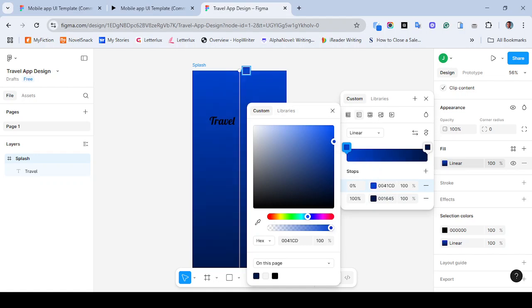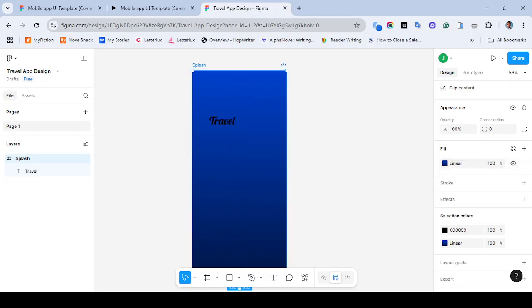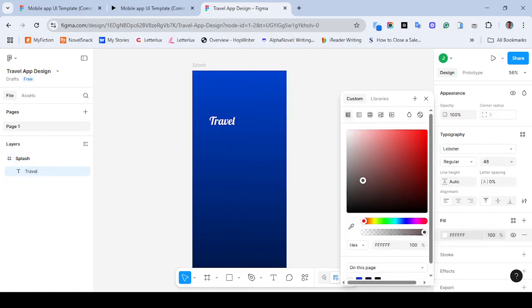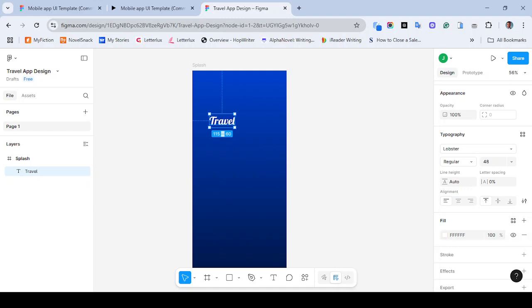You might see this does not really go with this black color, so I'm just going to go ahead and make this white. Cool.